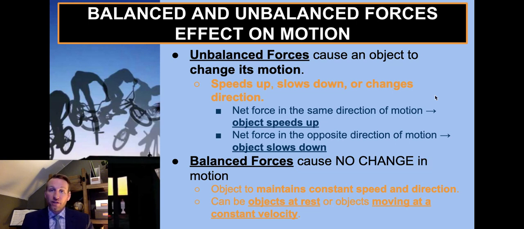Remember, for balanced forces, if the object's already at rest, then it stays at rest because there's no change in motion. But if it's already moving, then balanced forces acting on the object would cause no change in motion. So no change in the speed or the direction of that object. It would be moving at a constant velocity in the same exact direction.